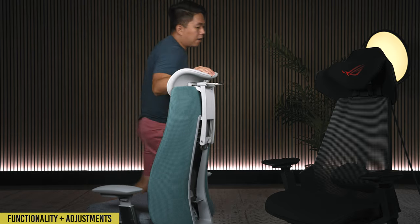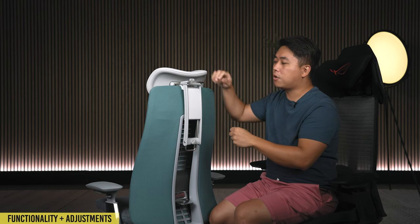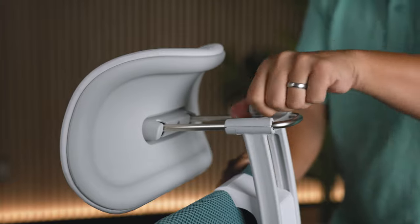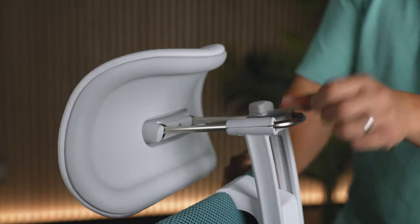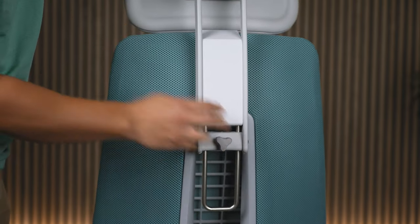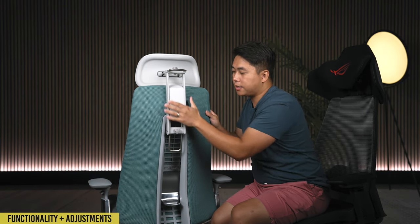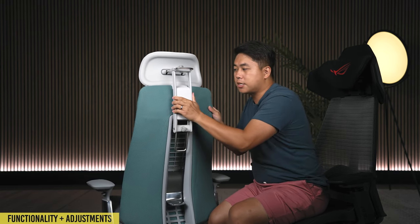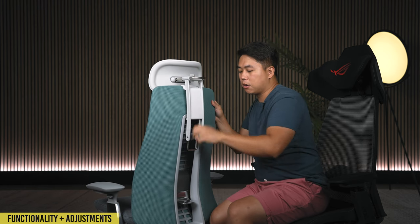The reason it's loose right now is that you can actually tighten the controls so you can have it really stiff and never move, or loose enough to adjust it in your chair. There are two knobs: one on top — righty-tighty makes it much harder to slide the headrest in and out, and loosening it makes it much easier. You can crank it down to stay in place. For height adjustment, there's a knob in the front — tighten that and it makes it much harder to go up and down, and you can crank it down to make it near impossible to move while sitting. I personally like it a little loose so I can adjust when I sit up or lean back.